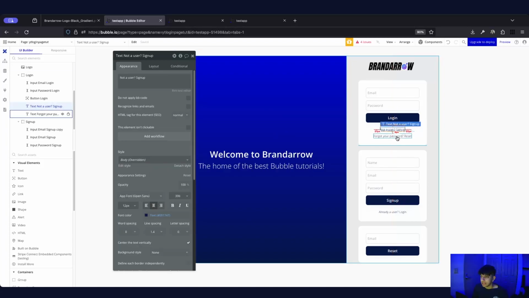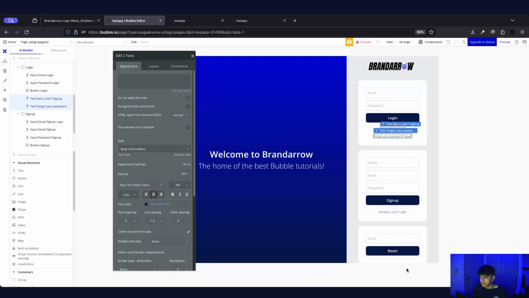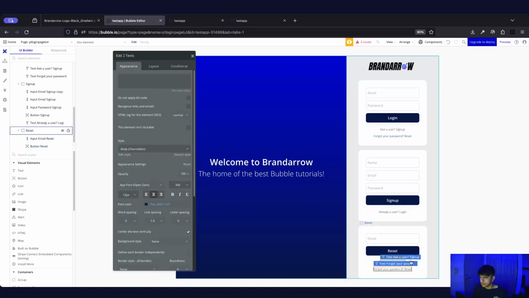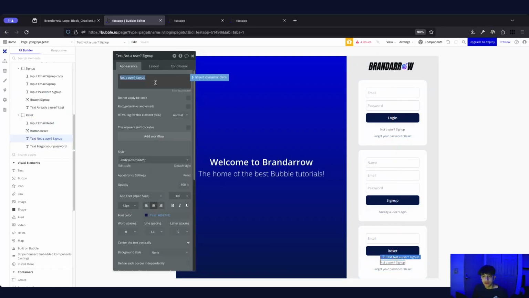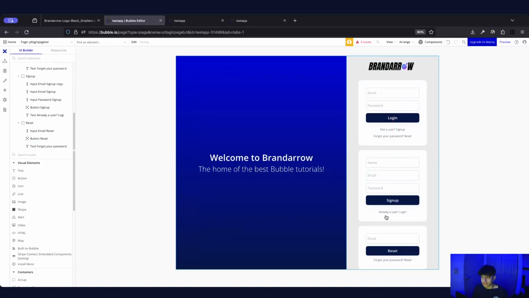Now we can go ahead and shift click both of these, copy, and we can add them to our reset. So just paste those in, and here we can do not a user sign up. Again, with reset, I also wouldn't use something like sign up there.